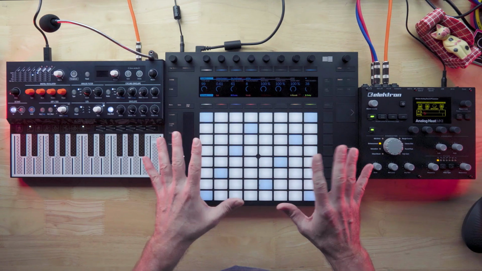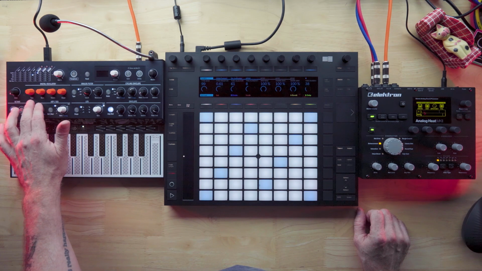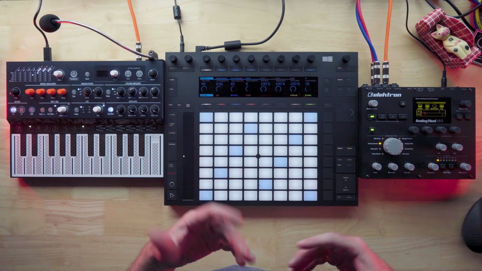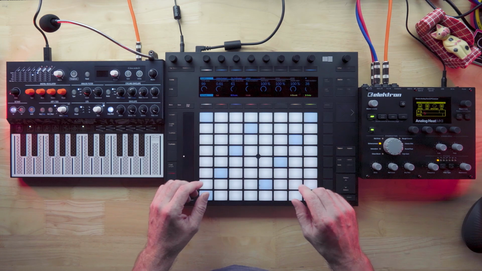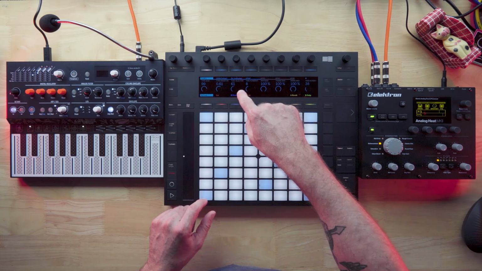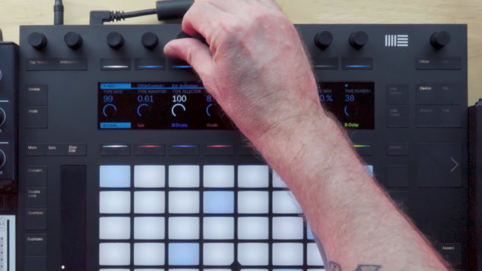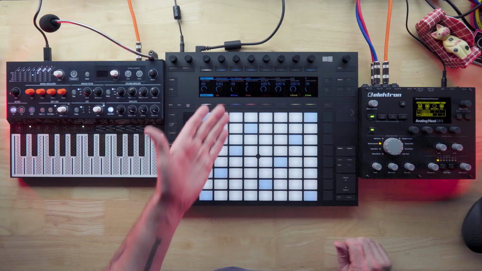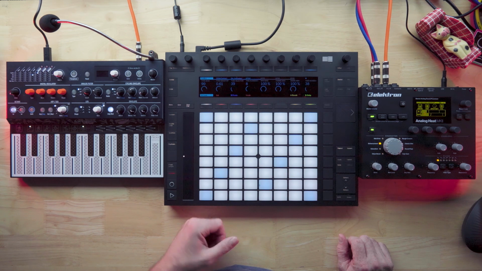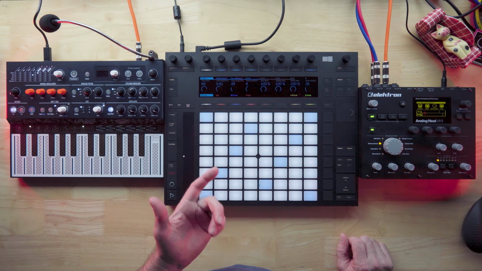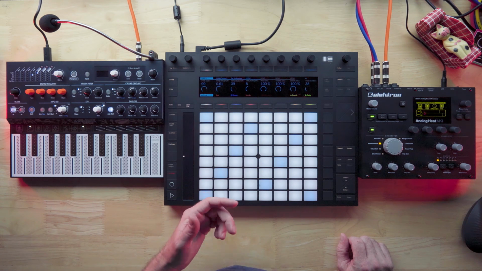So I did a little bit of digging, and I found out that type, wave, timbre, and shape are 9, 10, 12, and 13 respectively. So I set up my little Ocean Swift controller to send out those MIDI CCs. And actually, if I turn this one right here, I am selecting one of the oscillators. So that's one thing going on. And then I realized that I could send an LFO to that. So let's listen to what that sounds like.